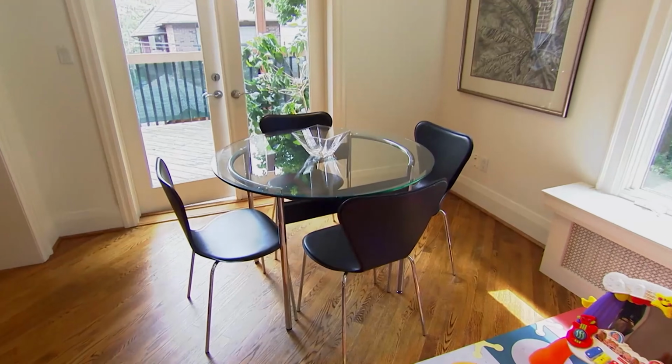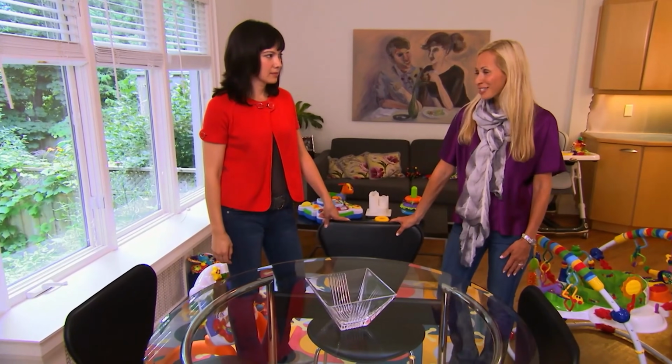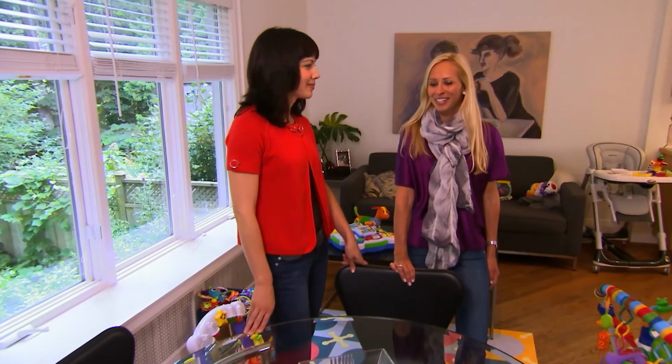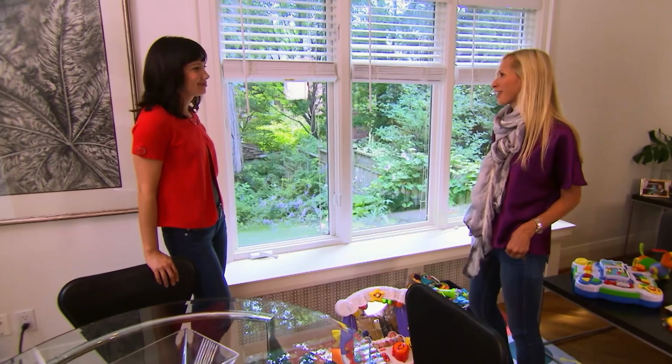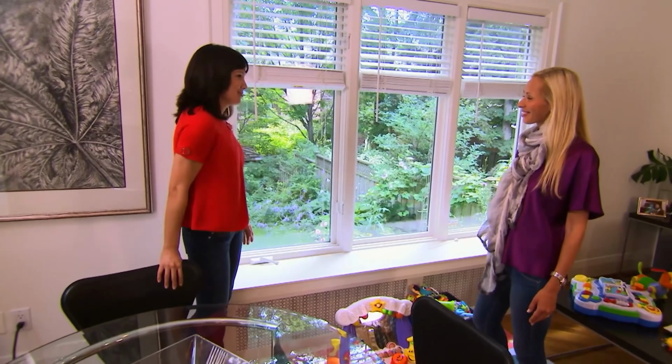How about the dining area? Do you actually eat here? We don't use it that often because Adam has trouble sitting at this table. He's 6'4", and there's this black bar under here that he hits his legs on every time. I think we need to get you a different table, and you can use this somewhere else in the house. I think that's a good idea. So I'm getting the impression that you want a space that is kind of a place to entertain friends, so you feel like you've gone out a little bit. We'd like for this to be a more adult, glamorous space, definitely. I think the window treatments will definitely help. Something over here to create some drama and bring that glamour that you want, and that sort of cocktail feel that you're looking for. Terrific.